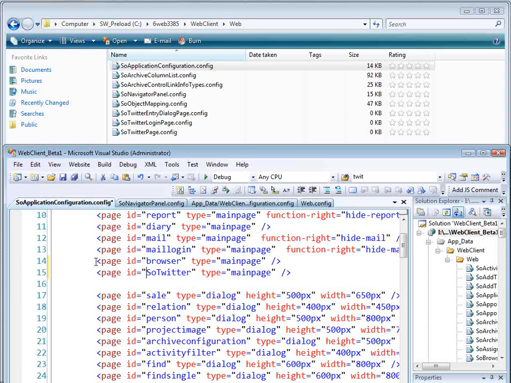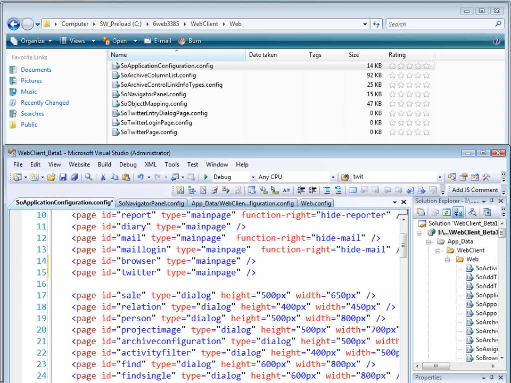The naming convention here is that everything inside the SO configurations or the web folder has a prefix of SO, and if it's a page or a dialog, it always has a suffix of page. When you come into the SO application configuration.config file, always make sure to lowercase everything. And here you no longer have the prefix or the suffix, so it's just the root page name, in this case Twitter.